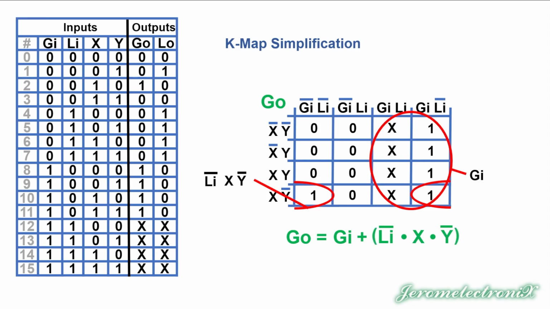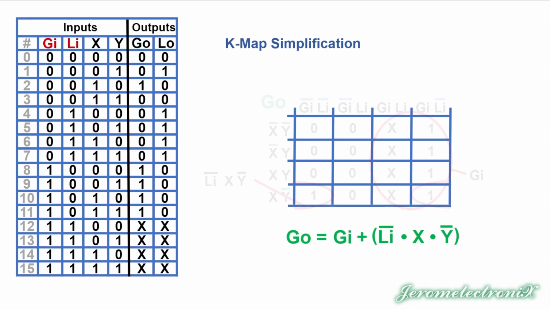It's our simplified equation. I do like to keep similar results together, and so I put parentheses, keeping the parenthetical relationships together. We're going to be multiplying first within the parentheses, and then adding GI onto that as well. Okay, having finished that, we also need to K-map the LO column. This is a good time to stop the video, see if you can do it before I do. If you can, then you own this.